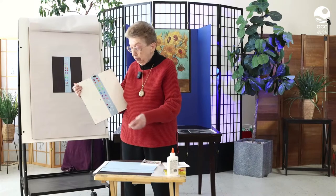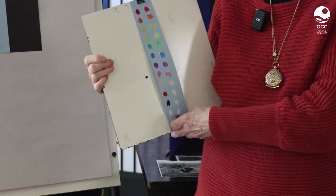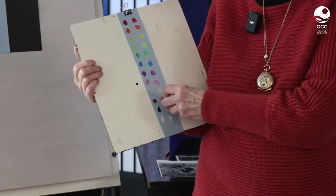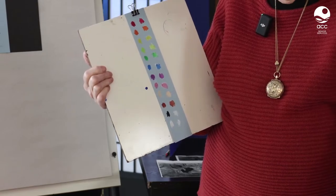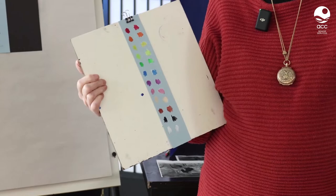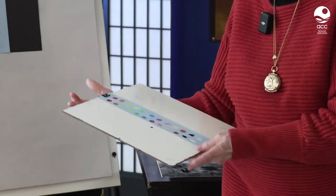I see now as I fumble through the oil pastels that of course they're dancing out of order. But that's okay because now you are familiar with what's going on, so you don't need to be told. Sometimes I can't tell the brown from the red. Such as it is. Okay, here's my black. And of course, white is white. All right, so we've done that. Raise your hand if you've finished your chart. This is your individual color chart, good. And we're going to go on to the next project.